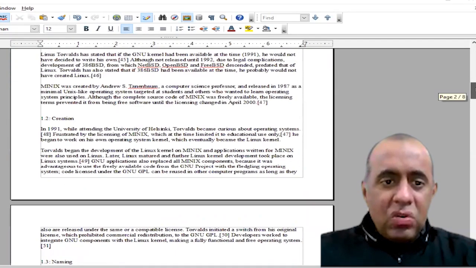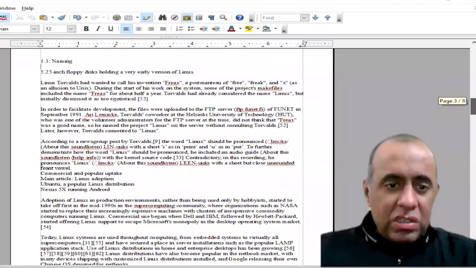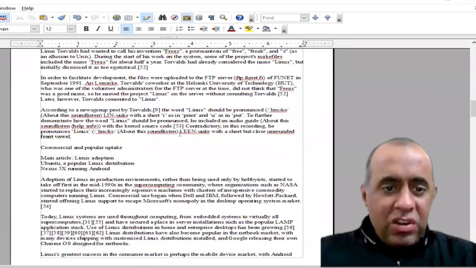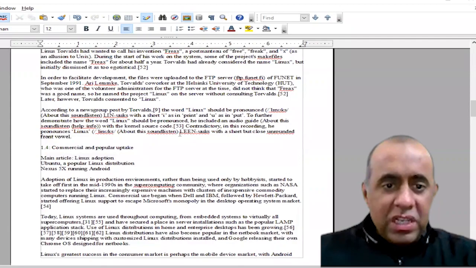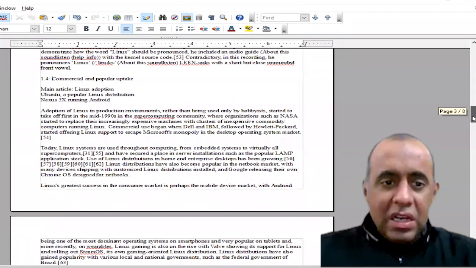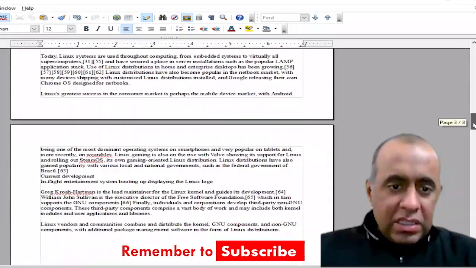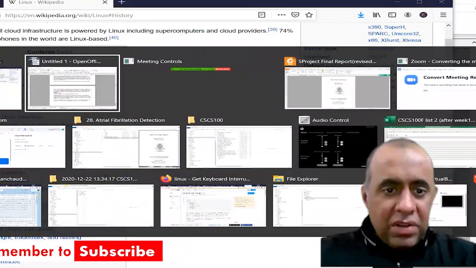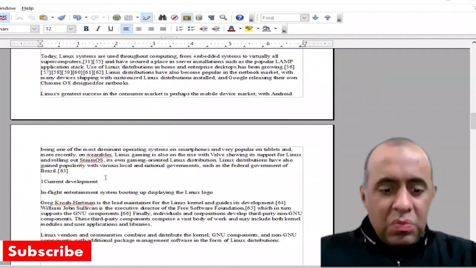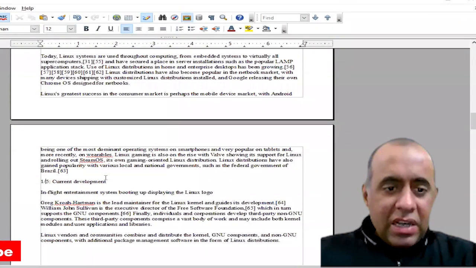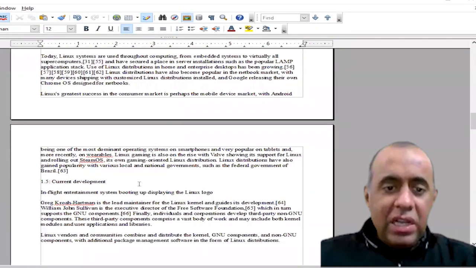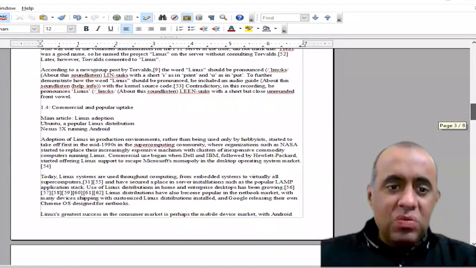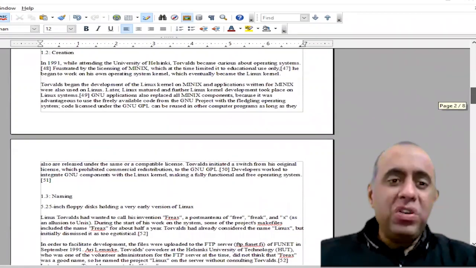And then we go to the next subheading, which was, I think, commercial and popular uptake, and we type 1.4 colon space, we've got another subheading. Then we go to the next and the final one, which is, I think, current development. Yes, current development. So I type in 1.5 colon space, and I've got my next subheading, right? So I've got 5 subheadings, all of them with titles or numbering 1.1, 1.2, 1.3.